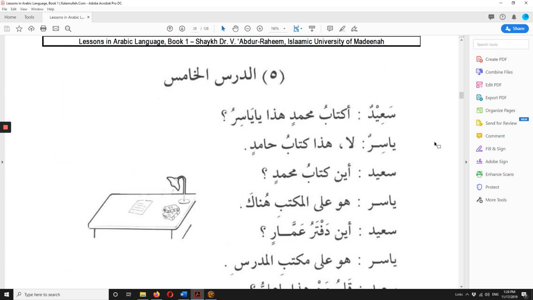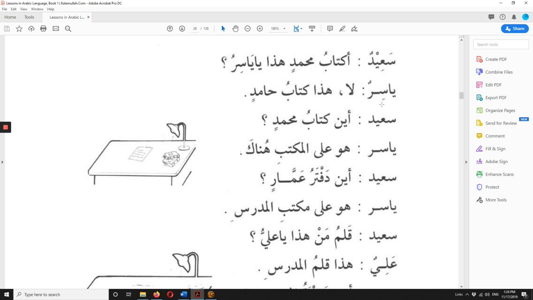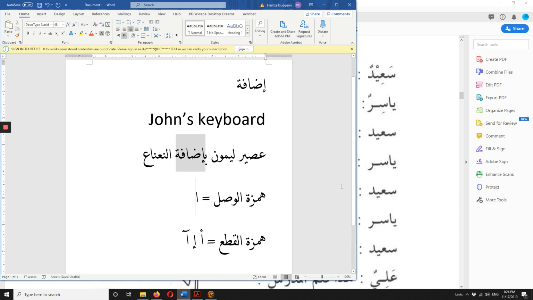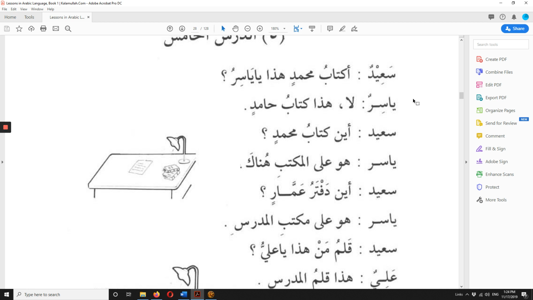So here, lesson 5 starts with the conversation between Sa'id and Yasser. And mainly what it's trying to teach you here, besides what I've showed you in this Word document, is what's called al-i'rab. And i'rab comes from the same root as araba, meaning the word Arab. So araba or Arab, the original Arabic root, means to be crystal clear, to be absolutely clear in meaning and in speech. All right.